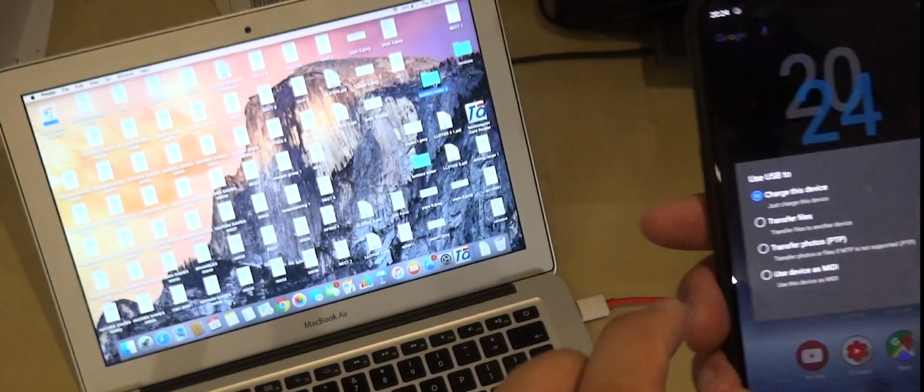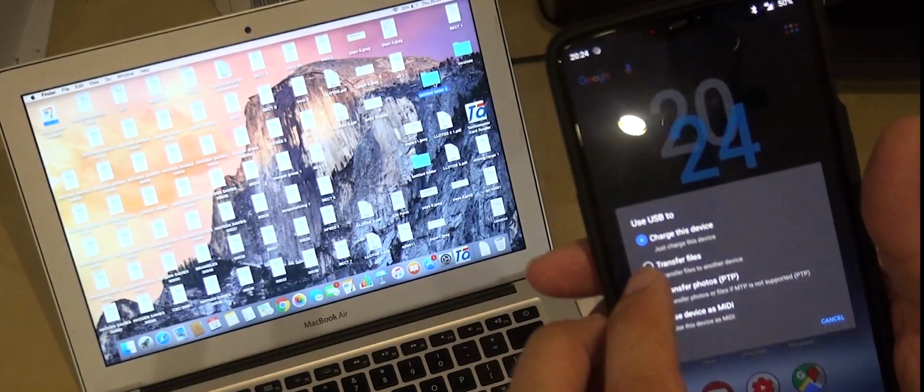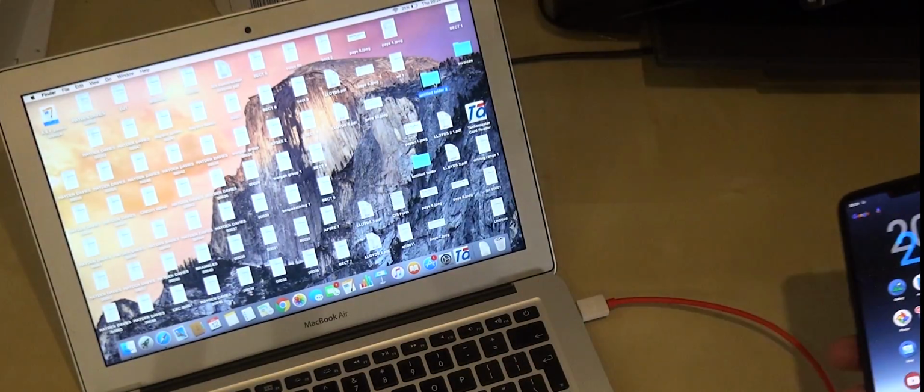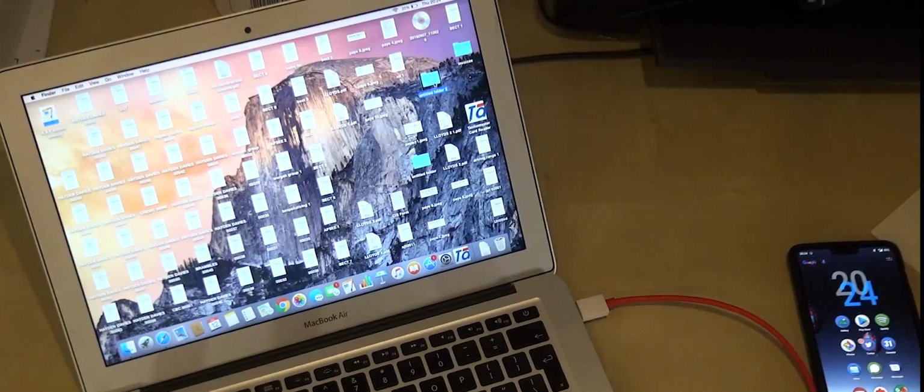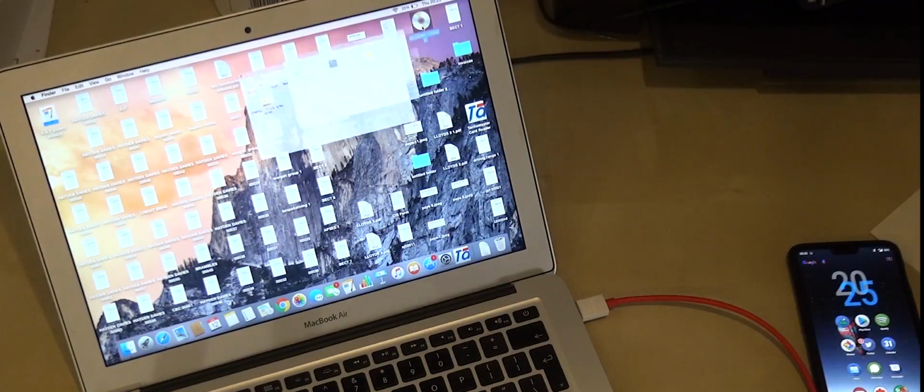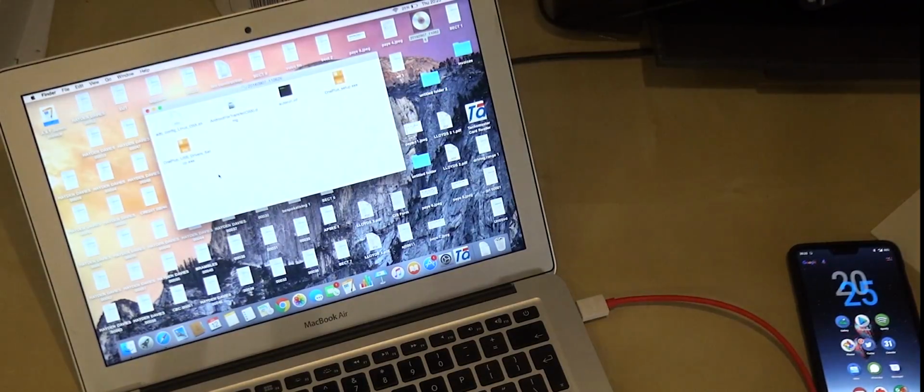Now, when I do this, after a couple of seconds, a CD drive will appear in the top right hand corner of the screen on the MacBook home screen. So if I just click on that, if we just wait a few moments, we'll see here there's a CD drive here which we need to click on, just double click. And then we've got 5 options. So ignore this one, and this one. They don't do anything.